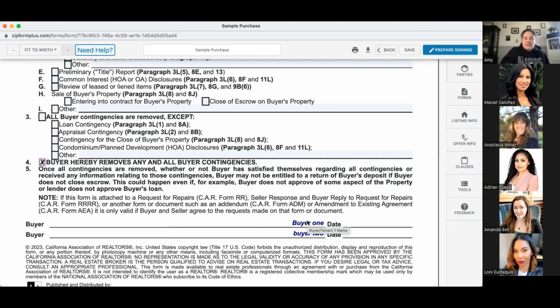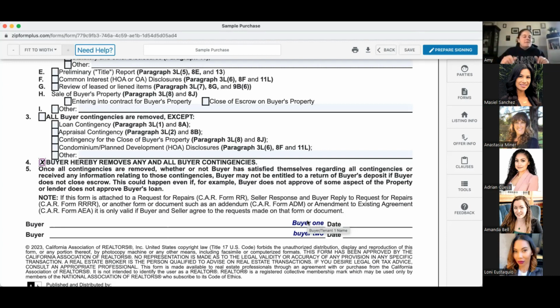If our contingency removal date was yesterday and we didn't physically remove those contingencies in writing, that contingency is still outstanding. So oftentimes with my buyers, I will allow that contingency to just roll on out there until the seller really pesters me for the removal of those contingencies. So oftentimes I'm not removing these contingencies until the close of escrow. If I can have one contingency removal that says I'm removing all of them and it's pretty darn close to the close of escrow, that makes me happy.